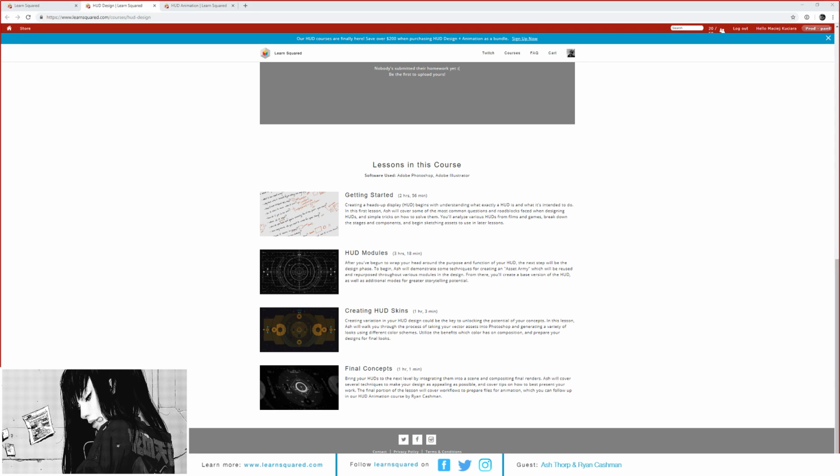Lesson 3 is all about creating HUD skins. What I mean by this is you take all your illustration stuff and bring it into Photoshop, and you start to class it up. It's the equivalent of going out on a night on the town: this is when you put the makeup on, put that mean coat on, you want to look classy. You're just classing up your HUD, getting it all delicious looking, sharing it with your clients and getting everything ready.